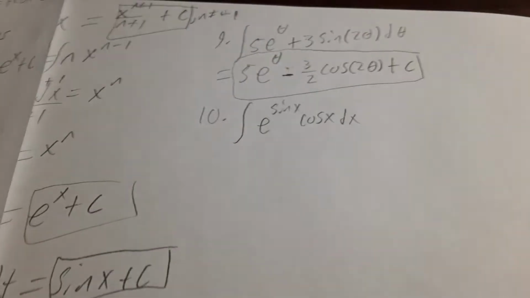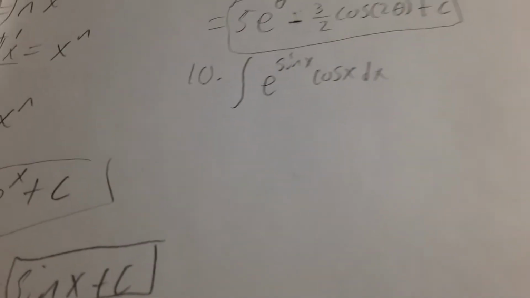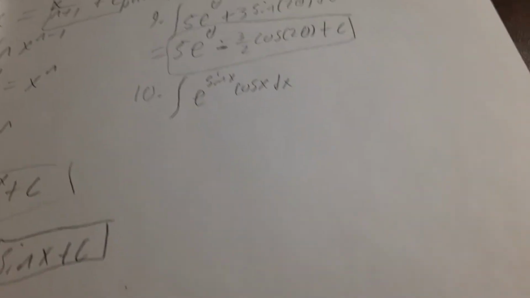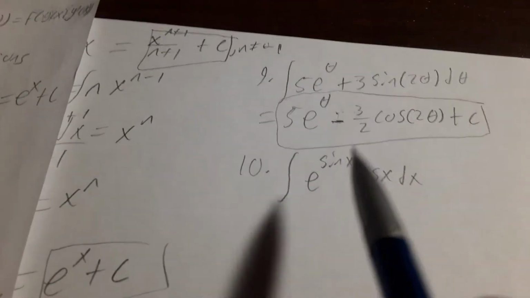So this is our first composite function and product, whatever. We can use this utilizing the chain rule. We'll learn something called U substitution in 2 videos from now, because I'm going to skip the fundamental theorem for next video. But the moral of the story is, think about the chain rule.